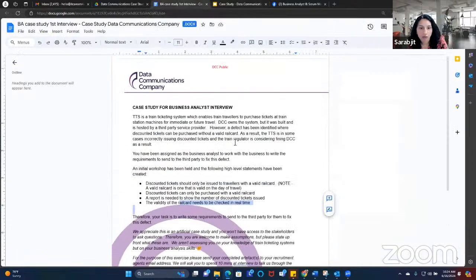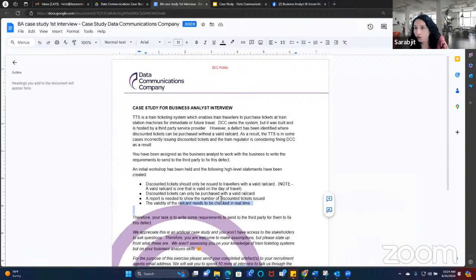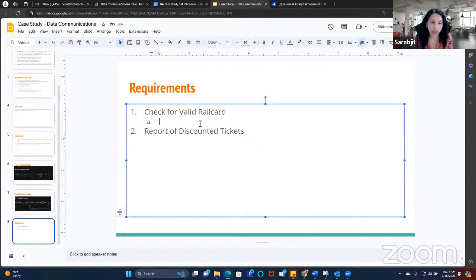Again, this looks like it's a waterfall environment, and as we know in the waterfall requirement, we write BRDs or we write requirements a little bit differently than if we were in the agile environment. In the agile environment, we write in the user story format, but in the waterfall scenario, we generally write requirements in the format of the system. The system shall have the capability or the ability to do X, Y, and Z. So that's generally the format that we follow. So we'll follow this format here as well.